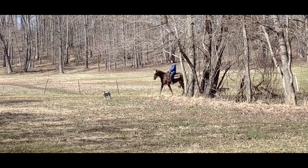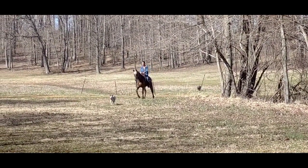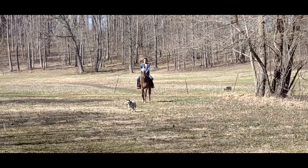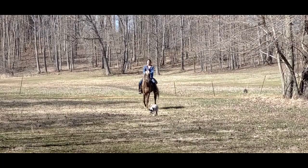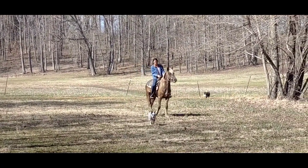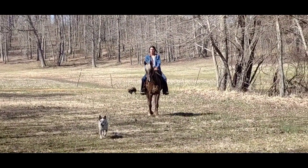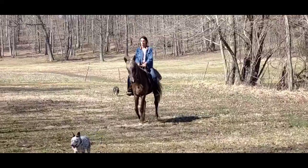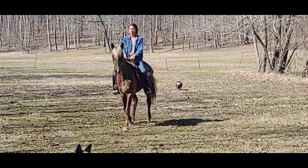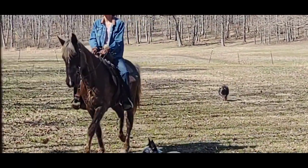Here comes Cookie heading over towards the first creek. We've been set up and waiting on her, because like I said her favorite gear is walk. She is so pretty. And I've got to tell you, we're having a beautiful day here in Kentucky — it is sun shining and in the 60s. Like I said, we're going to get caught up on some videos this week.